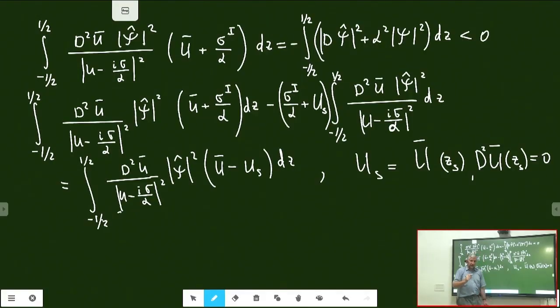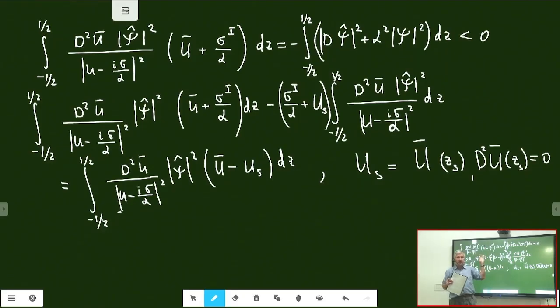Now it becomes clear what I actually mean. So second derivative at a point is equal to 0, which means that point is what? That's where the curvature changes from positive to negative or from negative to positive. It is inflection point. And the meaning of this u sub s is the velocity, base flow velocity at inflection point, which is again a measurable quantity. It's not something we need to compute, right?